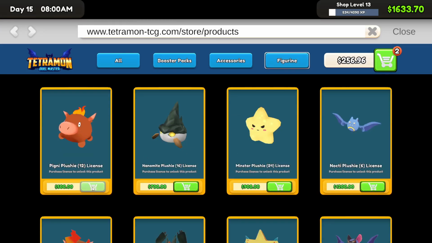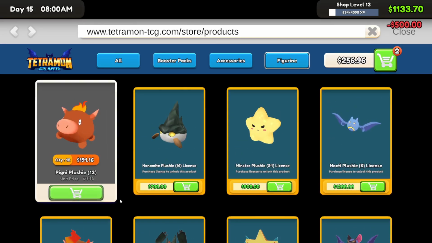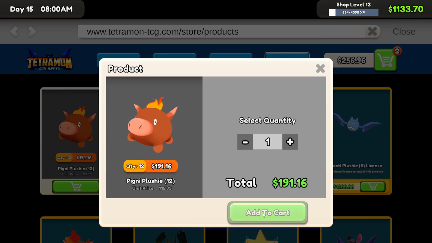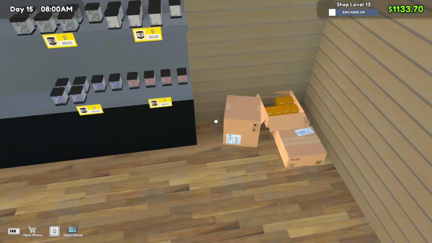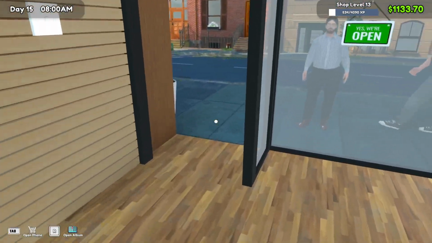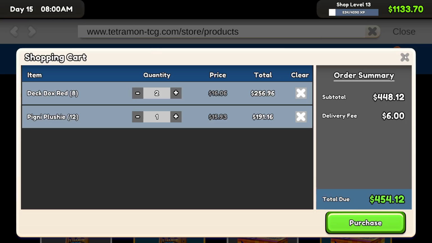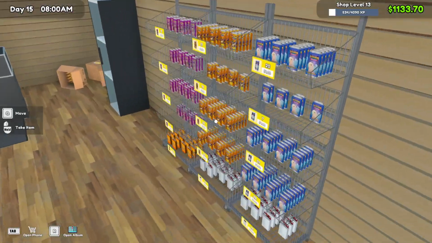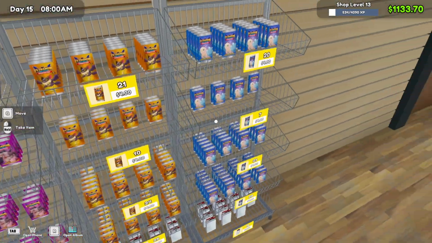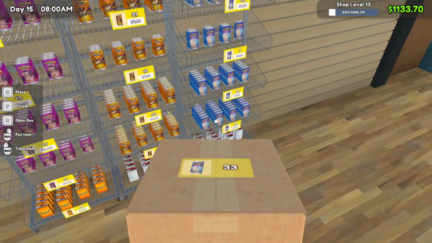Do you want to try the plushies? Like just the first plushie? Let's see how well they do. We'll put them here for now. What the hell? Oh, right, because I didn't press the order. Is there anything else that I need? Have a look at pack-wise. Two of these. I think I have some of them. I do have some of these.